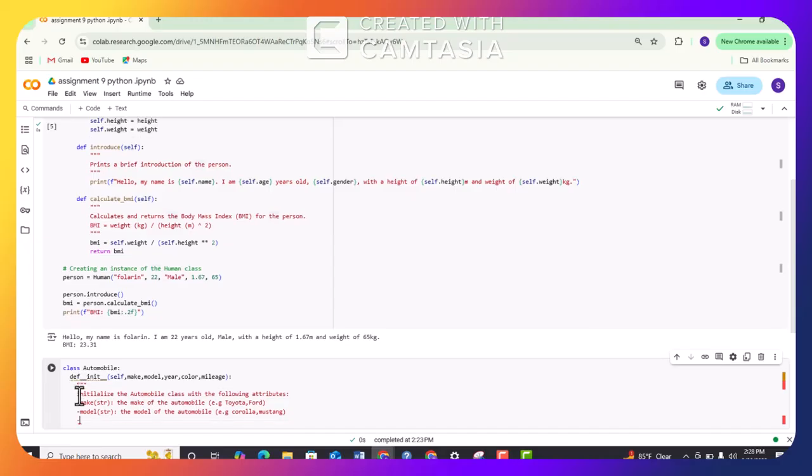Then also we have year. The year can be an integer since it's 2000 something. So that can be the manufacturing year of the automobile.